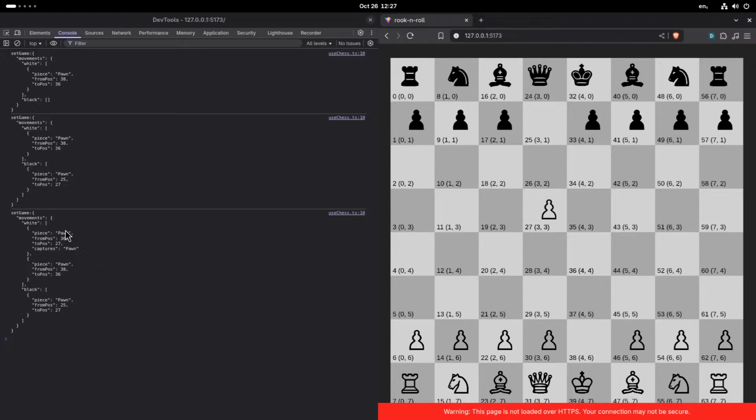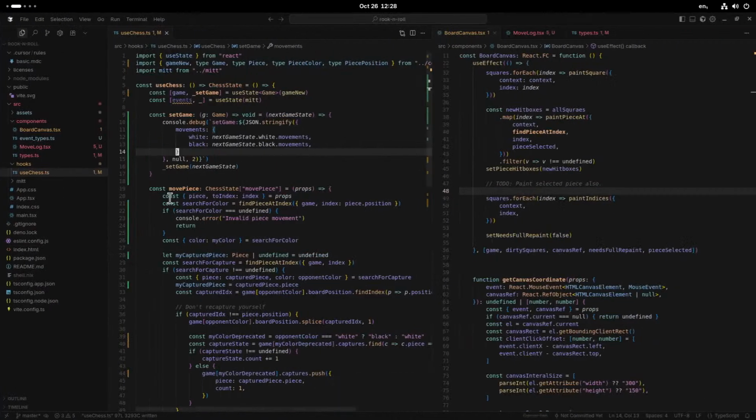The white pawn moved from 36 to 27 most recently. It captures a pawn. Okay. That's about the level of depth I wanted to get into for debugging that. Certainly this way. Okay, so that was great to know.